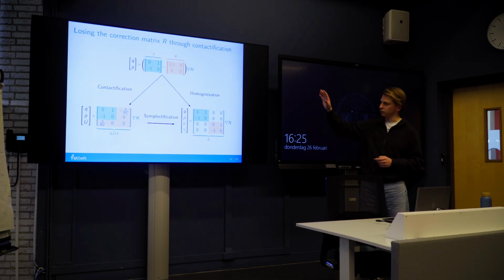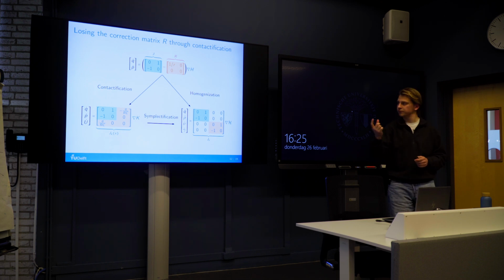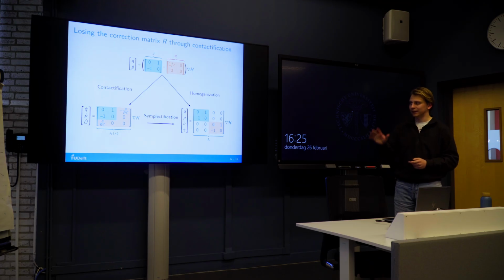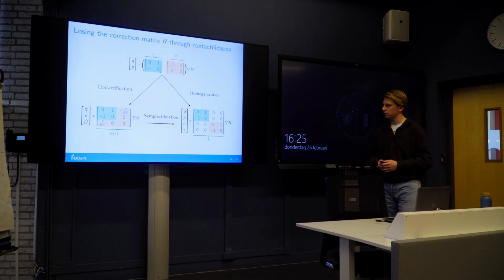So first we can do a process called contactification. Here we add our internal energy, the internal energy of the damper, to our state space. So we augment by one dimension. And then we can find a J matrix that is state dependent in such a way that multiplying it with the gradient of the scale function gives us the correct dynamics.